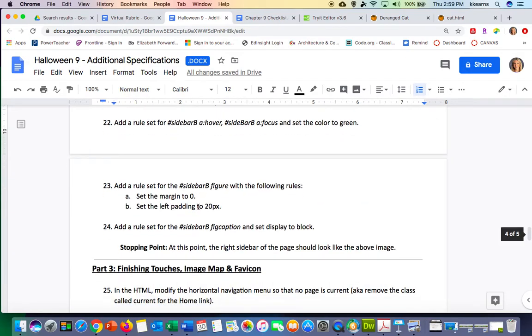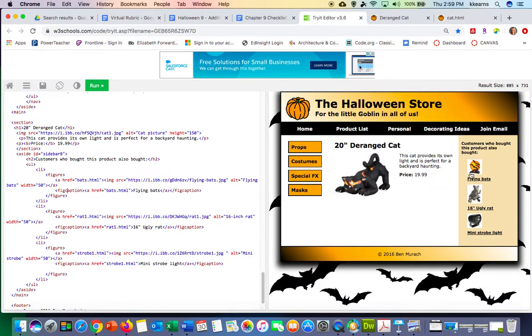So when you're done with everything and you get to this stopping point, it should look like this. You should have your little images on the right, which are kind of like thumbnails, and these links won't go anywhere because the pages don't exist. So don't worry about that, but it should at least look like this as far as the formatting is concerned.